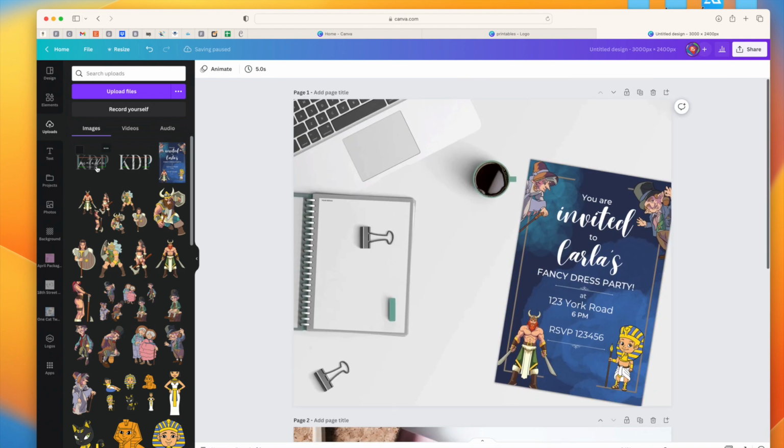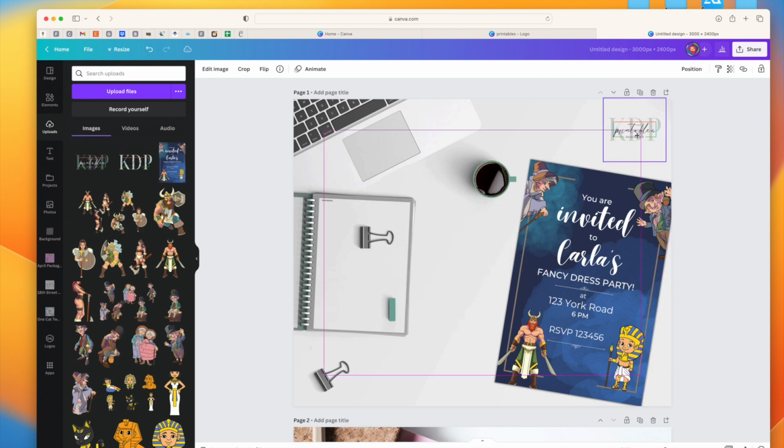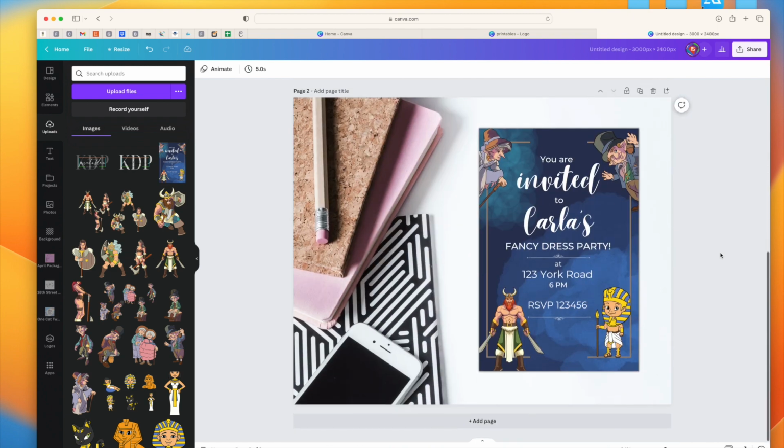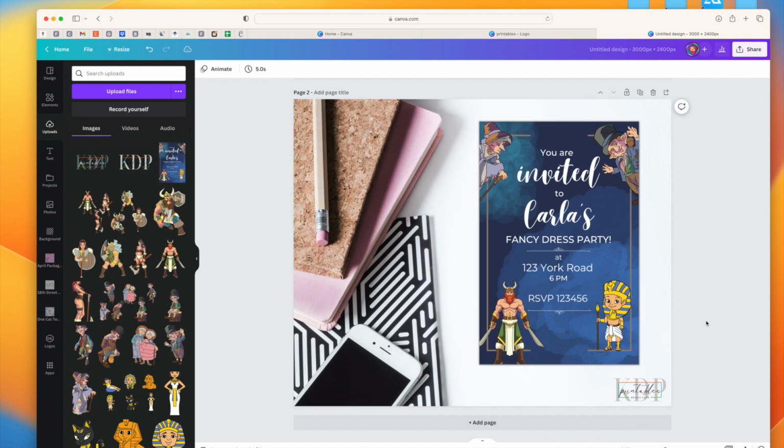Now you're going to want to add your logo. So I'm just going to go ahead and add the logos in here, like this, so that you have them on the logos.